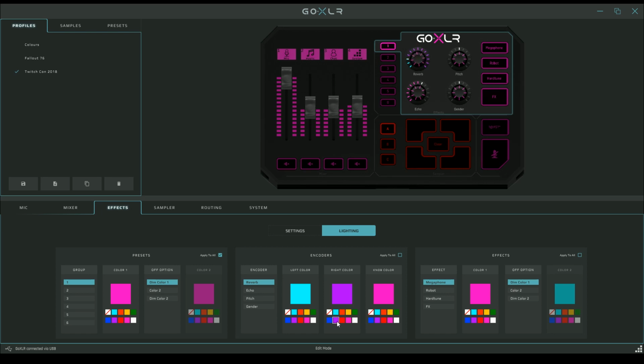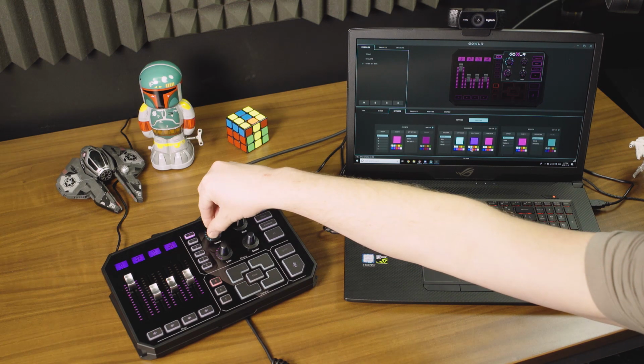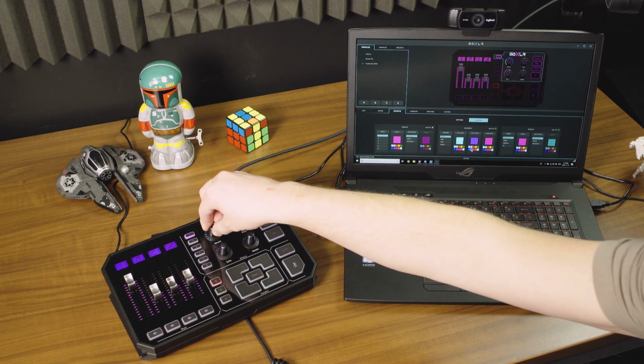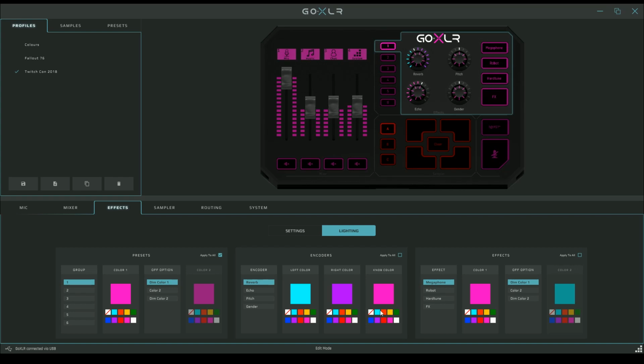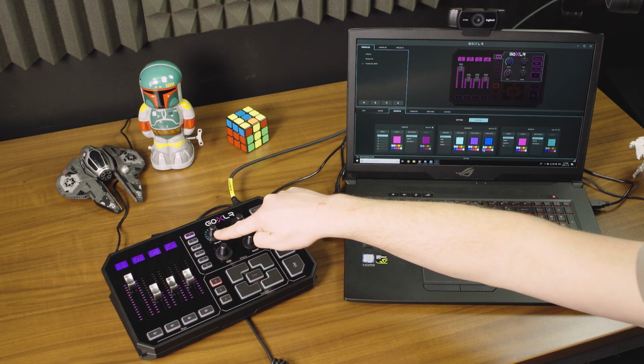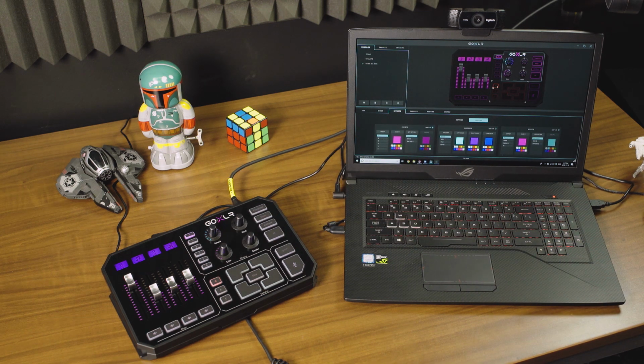So now as I move the knob around, you can actually see that it fills in with the blue and the purple back and forth as the knob goes up and down. And then I could take the knob color itself and I could say, I actually want that to be a dark blue. And it fills in these little slots that are on the knob with a different color. And of course I can apply that to all as well if I want to.